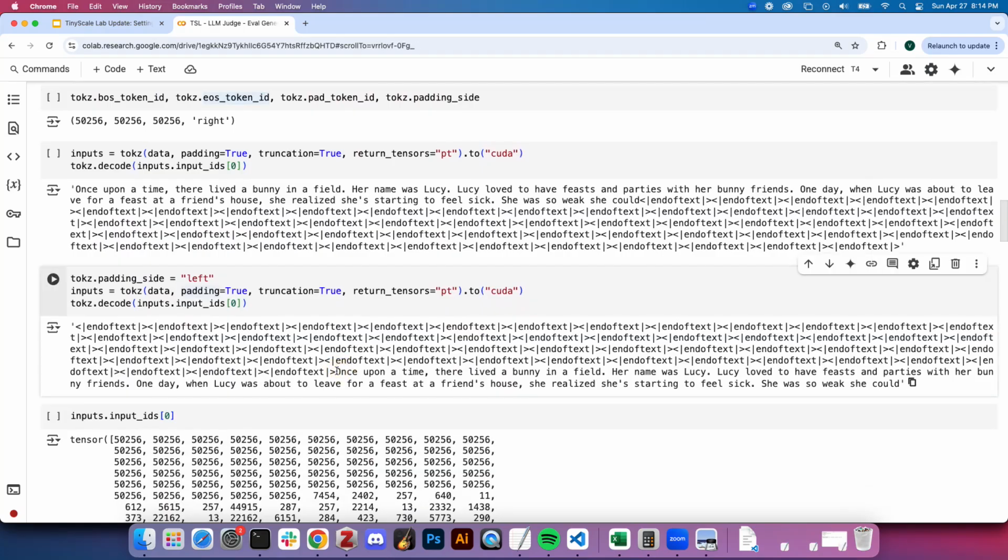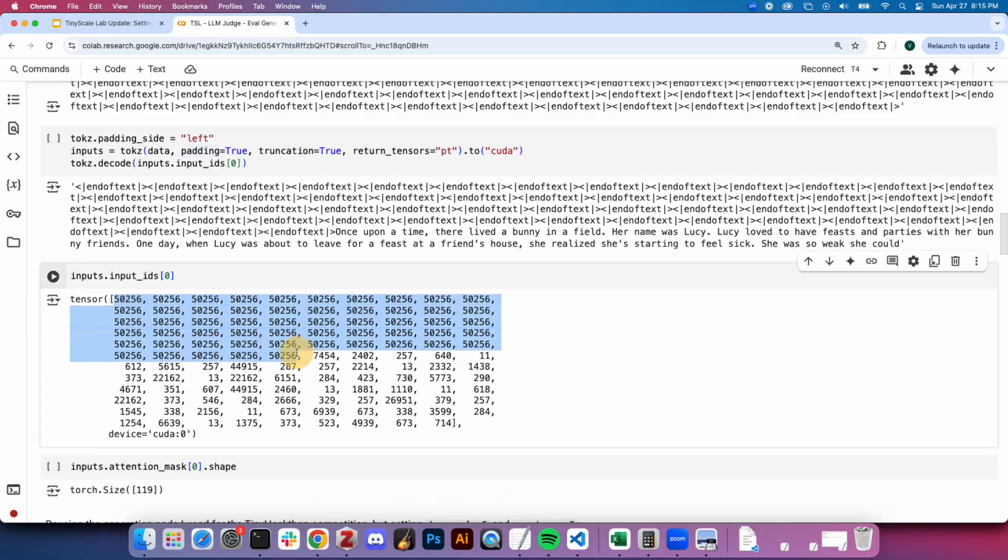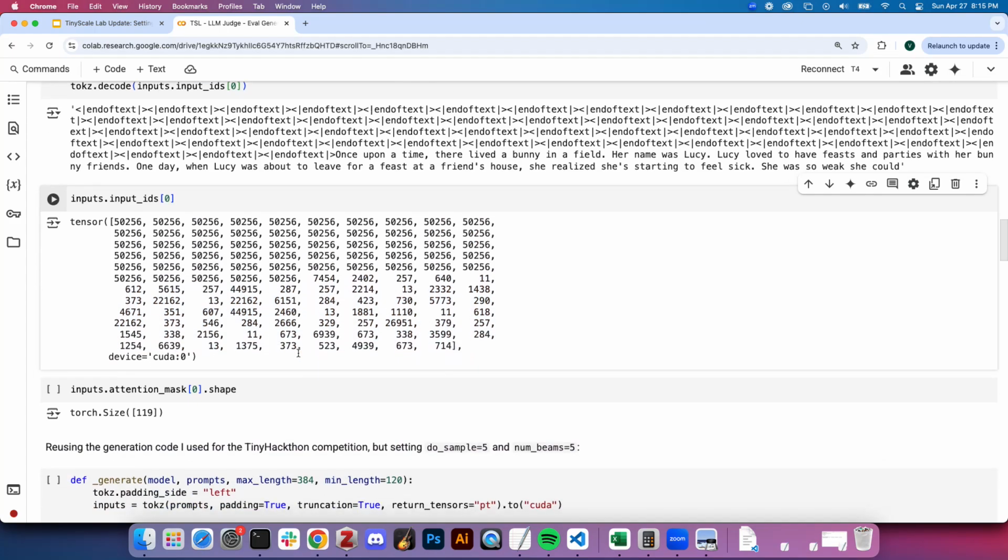But the positive aspect is that now the final token is related to "could," and that's what the model is going to be using for its next token prediction. Just a little aside on that. And if we look at our tokens, we can see 50,256, which is our padding, and then we have our actual text.